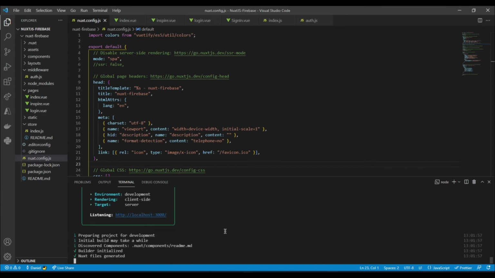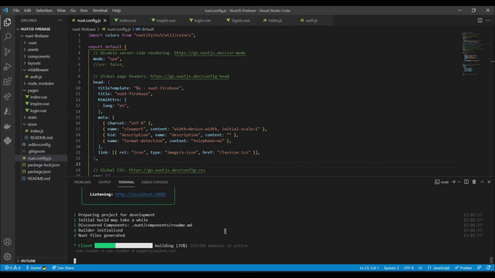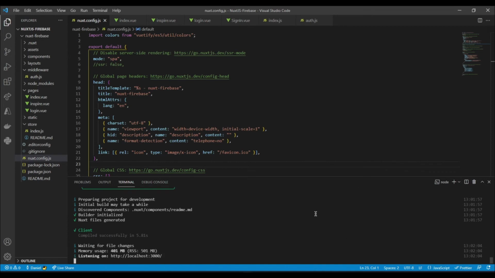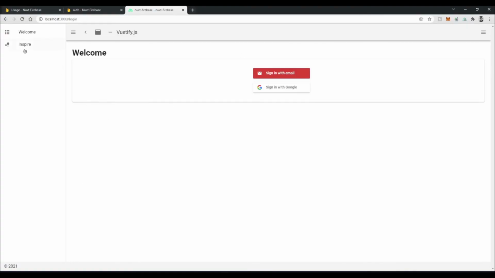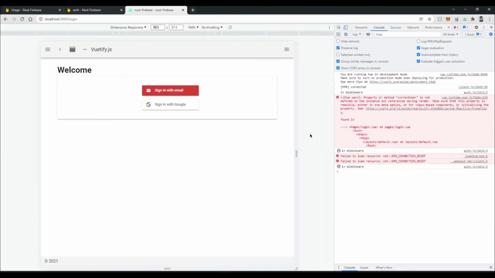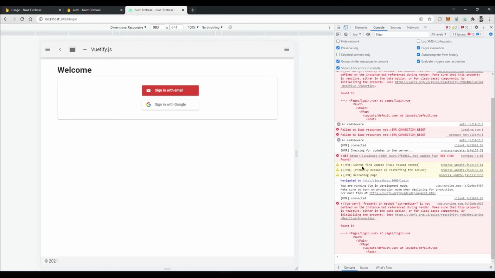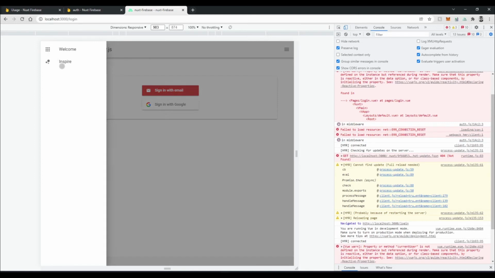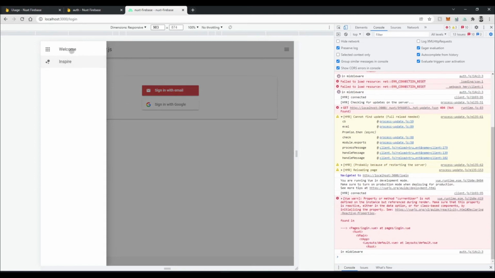I think it's because we added a couple of new directories, so we can't just save and keep going. It has to rebuild the app itself. So just Control-C, cancel your application, and then npm run dev to spin it back up again. And now we should be all good. If I try to go to these two routes now, it's not letting us get there. As you can see here as well, it's going into this in middleware function, so we can see it's actually going to the middleware. If I click on this again, in middleware, it's actually going there, which is good.